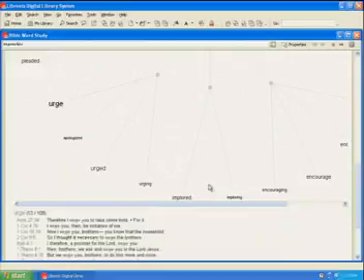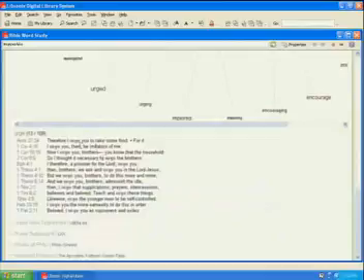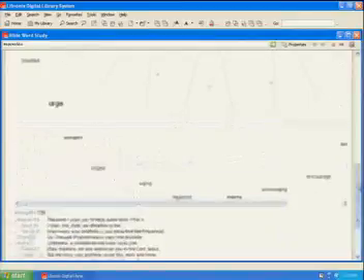When you click on a node, and a node is simply one of the words at the end of the starburst, for example, if you click on urge, it's going to show you each occurrence of where parakaleo is translated urge. So, of the 109 occurrences, parakaleo is translated urge 13 times, and these are the 13. Yes? Is that going to be from the ESV? Yes. And the way you know that is if you go up to the top of this translation section, it says ESV, New Testament, Reverse Interlinear.